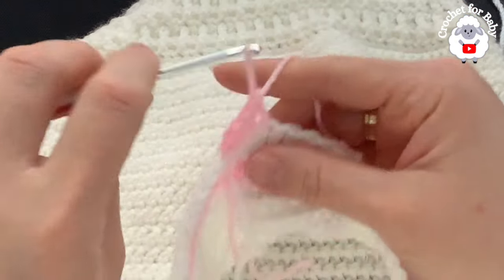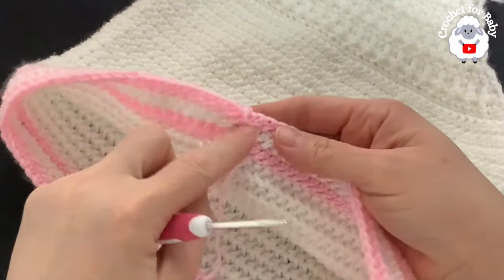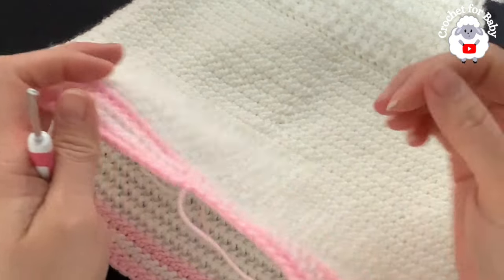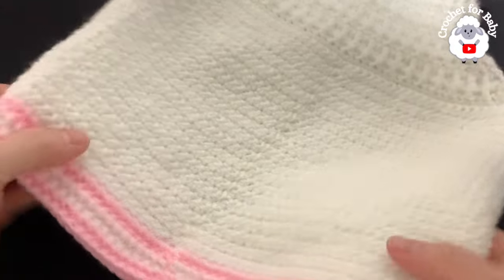So continue like this, finish row 23. I'll meet you at the end. I finished row 23. Now here at the end, I just joined to the beginning with a slip stitch, cut my yarn, and pass my yarn through this last loop. And this part here is done. And this is how the back side looks.